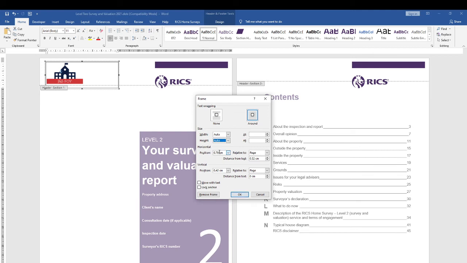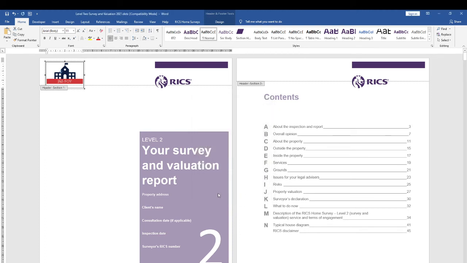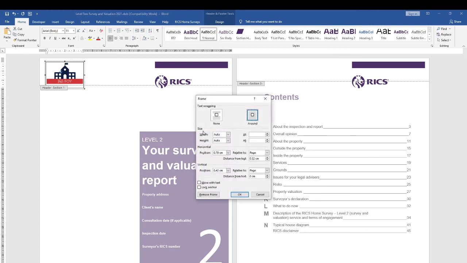Okay, I can also do other things. I'm going to do that in a minute. So if I say auto, that is pretty much in the right place, but actually I want it exactly in the right place, and I can do that with a frame. So I select my frame, click with the other mouse button, format frame, horizontal and vertical positions. If you have a vertical position that is too close to the edge of the page, it won't print properly, it will clip the edge off.